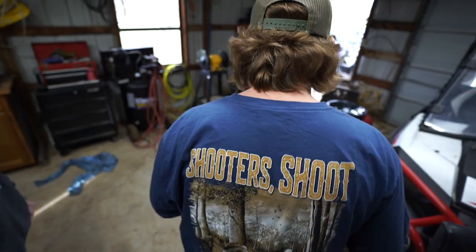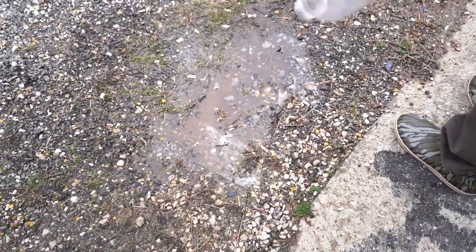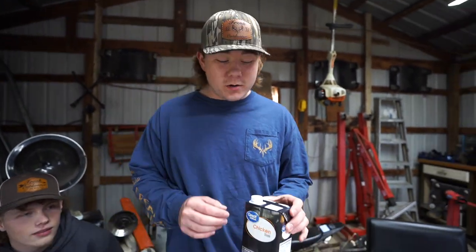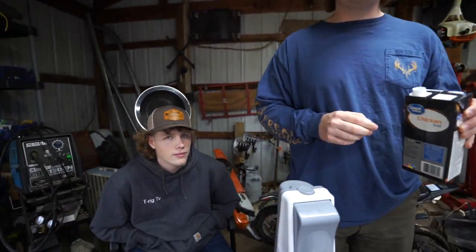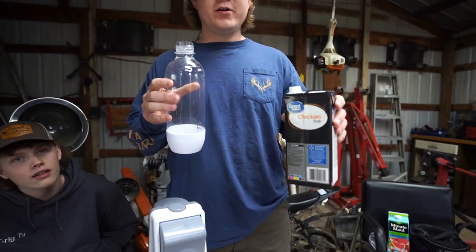Let's show them the pile, dude. We got a pile of milk, pickle juice, and now we're going to add some Minute Maid. I'm not sure what kind of mushrooms or fungus is going to grow there, but I'm sure something will. All right guys, to be honest with you, my stomach hurts. But up next, we got chicken broth. Oh my goodness. That shit stankin'. I don't think this is going to be very good.